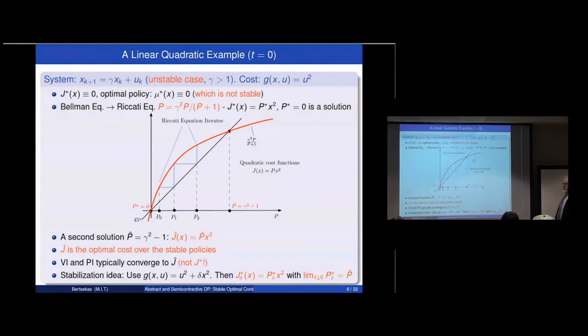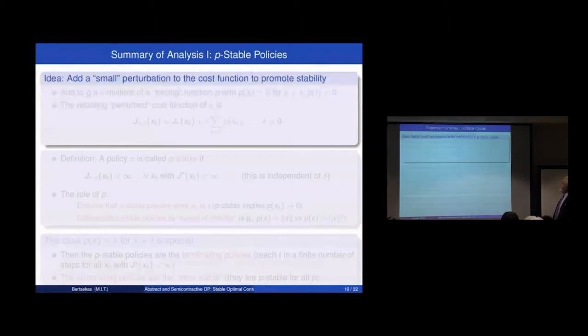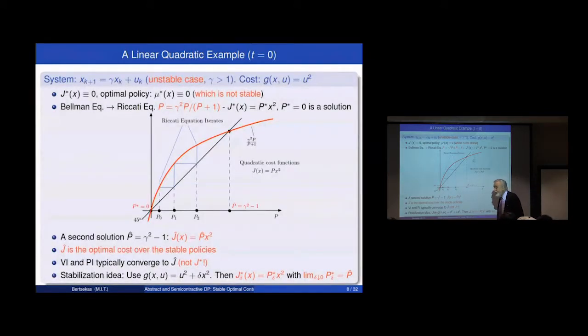Okay, so now let's look at the stabilization idea a little more closely and try to relate stability and optimality. So if you're putting a constraint that P should be positive definite, would that have solved the problem too? Yes, if the cost per stage involved a positive definite term on the state, this would have solved the problem. However, it may be meaningful to have zero cost on the state, because this will distort the cost function. Suppose you are interested to find a minimum energy stable controller. That's the formulation that you would prefer. But I'm not presenting this necessarily as a significant problem from the point of view of applications. I'm just giving this to you to give you an idea of what the theory involves and what are the exceptions that can occur.